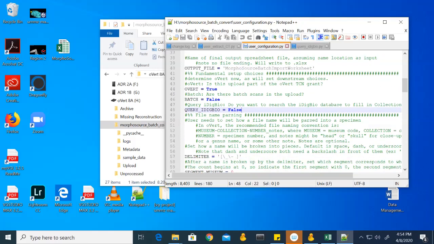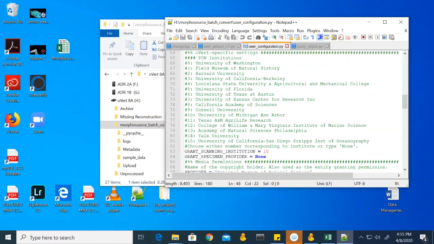As a reminder, iDigBio is a web page or source that contains more specific information about the specimen. Usually the code is able to pick that up, but for certain scenarios, certain institutions, this has to be inputted manually. And so in that case, again, we're going to put it as false.